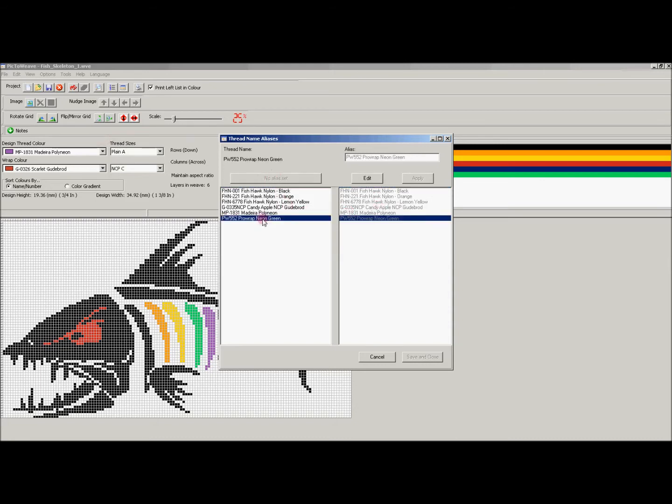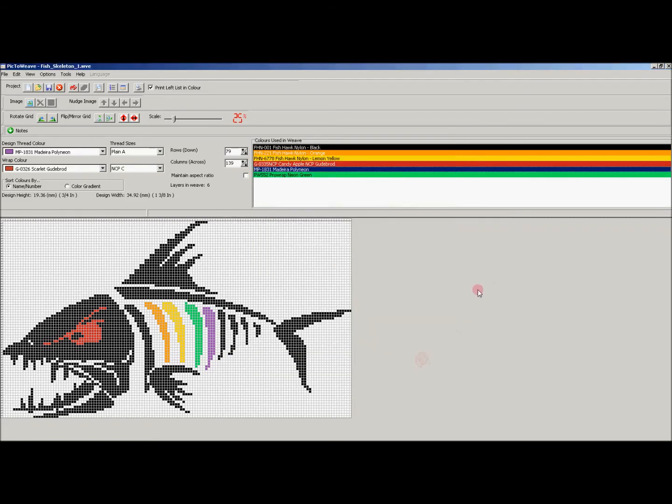If we select the last one there, the 552 neon green, and go to Edit, I can now change it to MP 1832 mauve. Apply that, save and close.